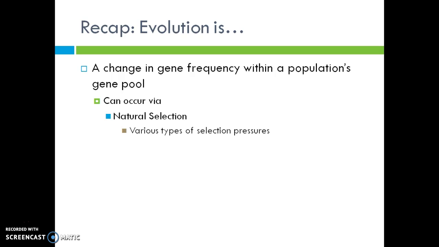We have different types of selection pressures, so things that put pressure on a population so that certain traits are able to survive and other traits will not. This is not a random process. Just want to point that out because it is important to realize that there is randomness to survival in some cases, but in most cases, if you have the means to survive and you have the traits that allow you to survive, you are going to survive. And so it's not random that those traits continue to get passed on because they suit the environment better.